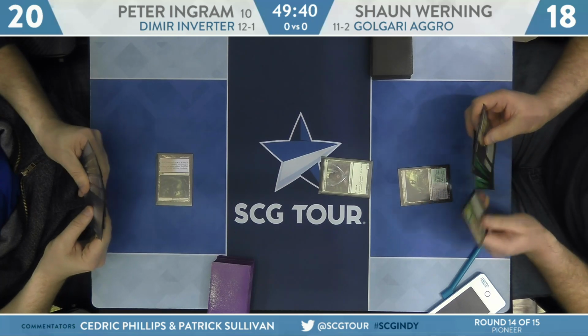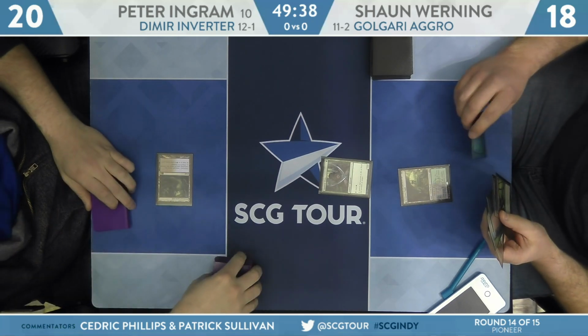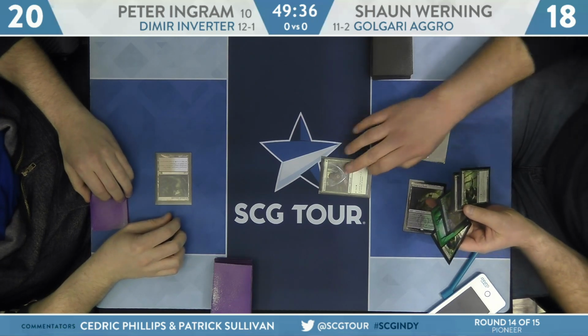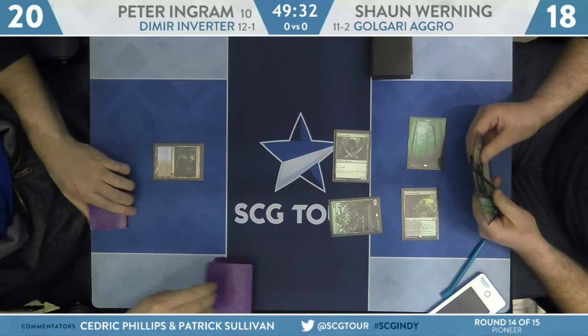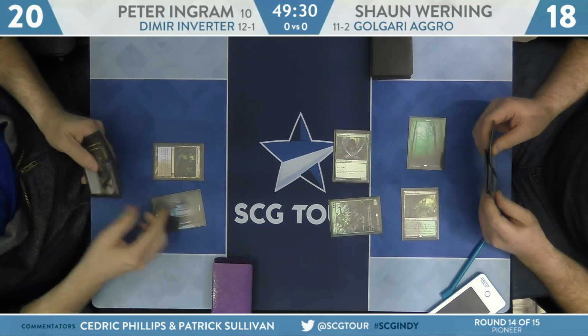Werning will draw a card. Now he's drawing an Elvish Mystic. Does he have a 3-mana creature to play ahead of schedule? Yep, Steel Leaf Champion. It's about as straightforward as can be, folks.